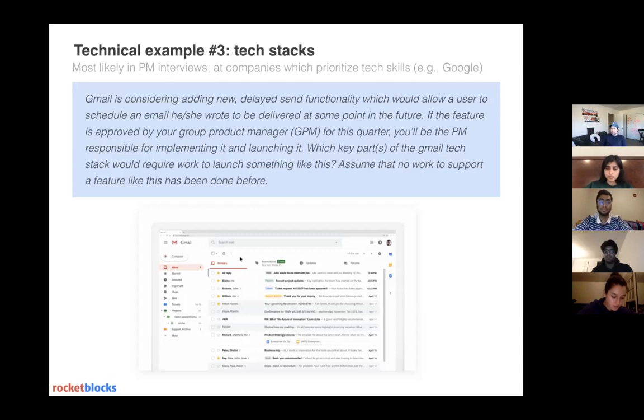But I think this is a good question to illustrate that, even though you're talking about a tech stack and how a technical product would fit together, the area where a PM can add a lot of value, and where interviewers are going to be trying to assess you, is: are you figuring out the right components and the things that need to be done? And you can actually describe most of those with fairly simple language. It doesn't need to be complex.